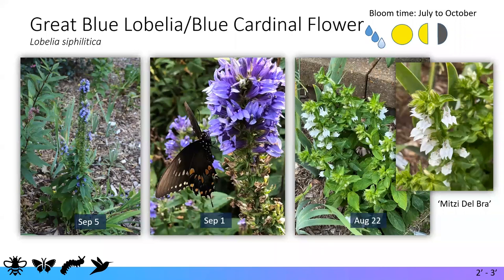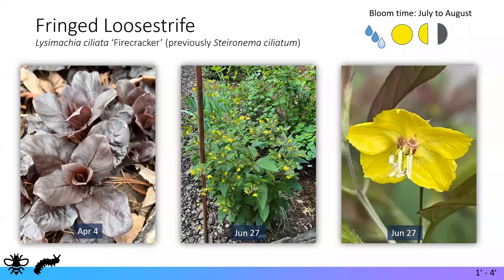The native habitat of fringe loosestrife is moist woods and along streams where it can get sun. And like many species in the family, fringe loosestrife can spread fairly quickly. And it really needs to be divided or downsized quite regularly, if not annually, particularly if you're trying to keep it in a confined space. You're going to want to plant this one in a moist, sunny spot where it will have room to be a real specimen, you know, and really show off its beauty. The extra amount of work to keep it in check is well worth it.